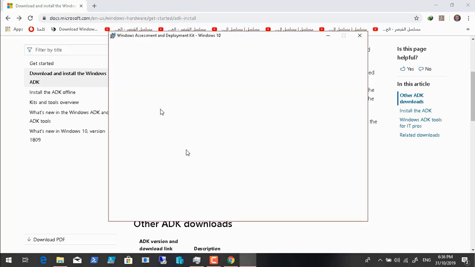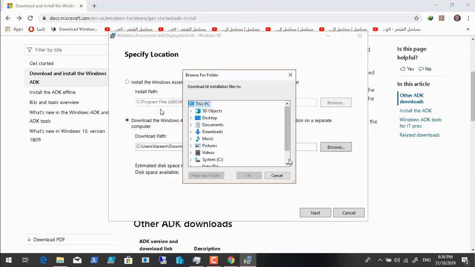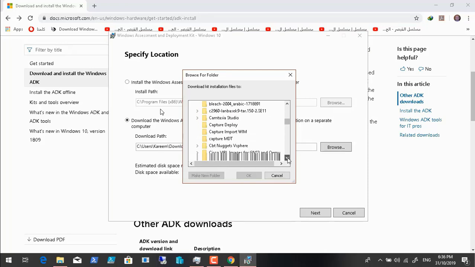Because I don't have internet in my virtual environment, in my Hyper-V, I will download the ADK tools on my laptop and then share these ADK files with my virtual machines. Here I will install it in a folder named MDT.